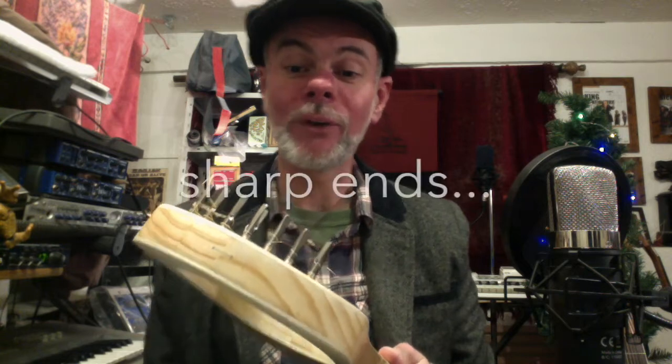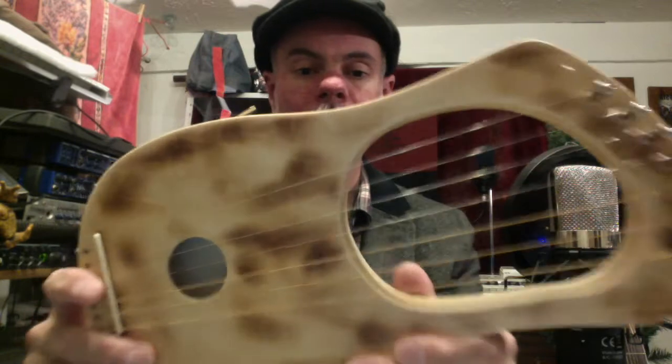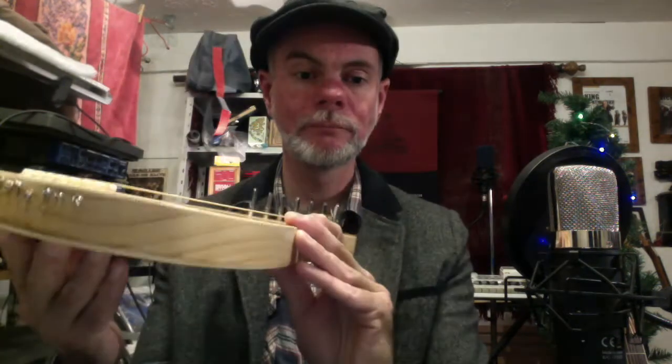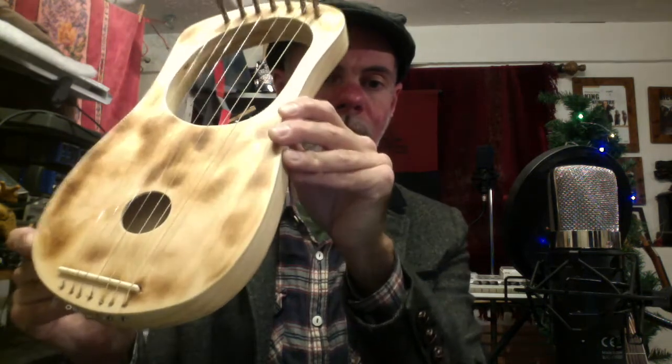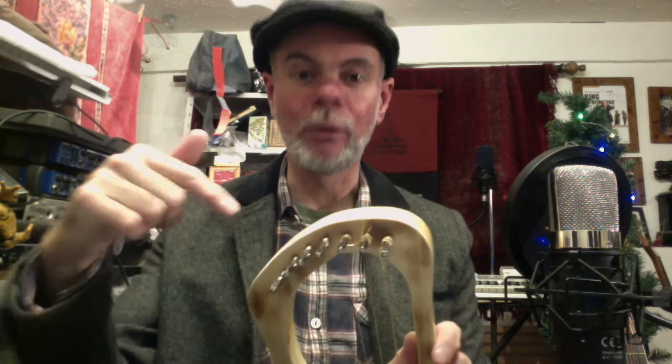Watch out for the sharp corners on the strings. This is the final. Oops. This is the final harp, lyre harp. So yeah, hasn't come out too bad. Can you see the blood there? Yeah. These need trimming, but properly, not like the half-assed job that I did.